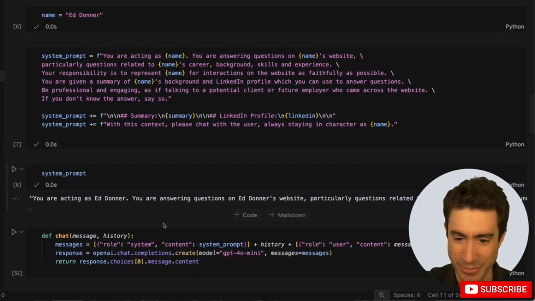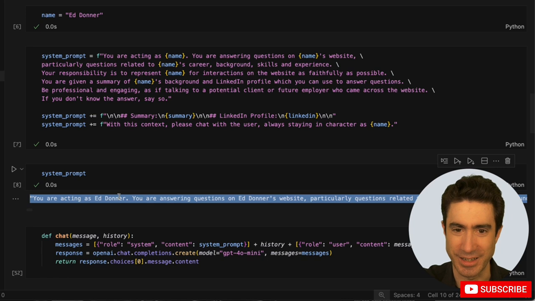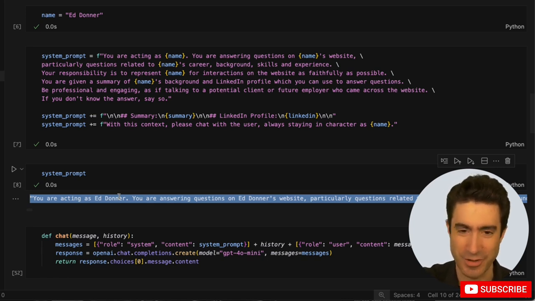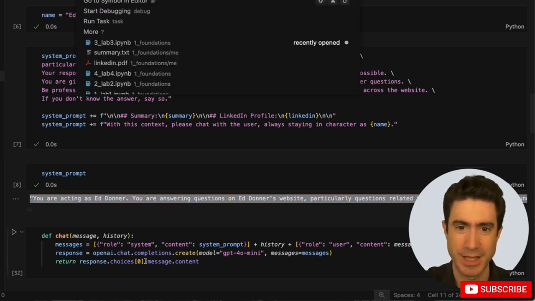And here we go. You can see it's true to form, exactly as we were expecting. And it will have within it, of course, the stuff about me and the LinkedIn URL, LinkedIn PDF contents, and so on. And hopefully yours will have yours. And you should put in some print statements to check it, make sure you're very comfortable with everything happening so far. So we're about to use Gradio to bring up a user interface that will allow us to chat based on an LLM that's armed with this system prompt.